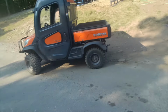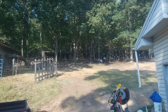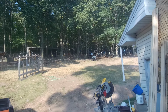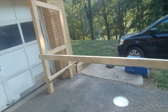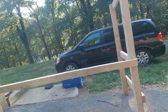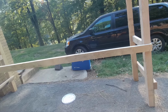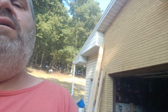So, I don't know. Oh, there's my April. I'm gonna have to go get them some feed. As usual, it's that time of day. So, well, I'll pick this up tomorrow. I'm gonna have to take this apart, I guess, and just fiddle with it to get it where I can have it somewhat square. This is ridiculous. So, all right, we'll catch you tomorrow.